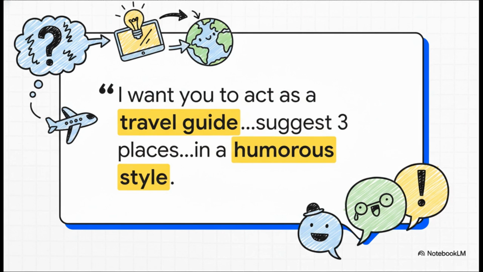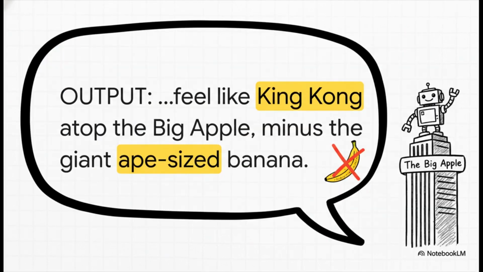Here is a brilliant example. The user wants a travel guide. Sure, but not just any old travel guide. They specifically ask for a humorous one. By giving it both a job, a role, and a personality, a style, they are shaping the entire vibe of the conversation. And would you look at that output? It's not just a boring list. It's witty, it's creative, and it absolutely nails the persona. This just goes to show how powerful giving an AI a specific role can be for getting the exact voice and flavor you're looking for.